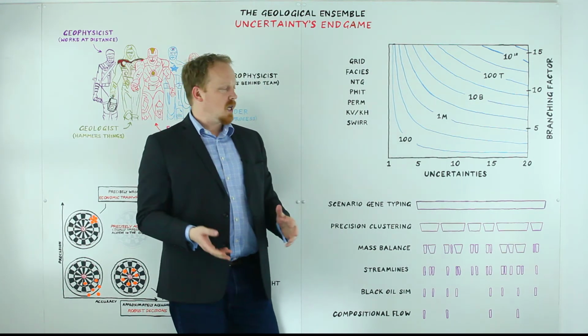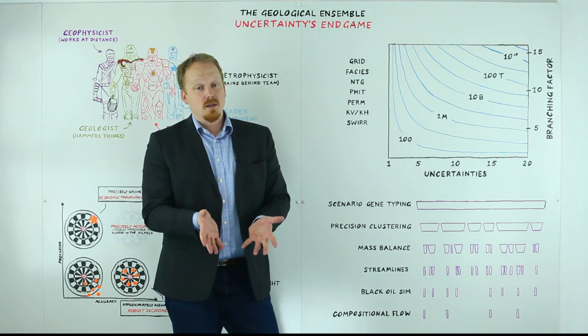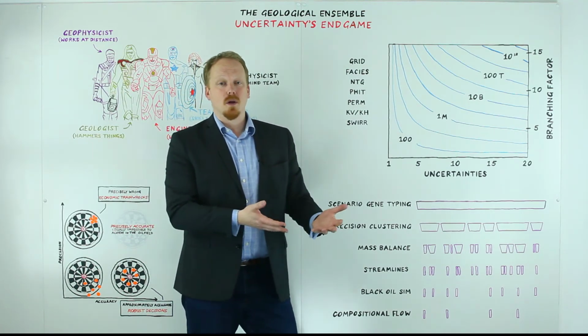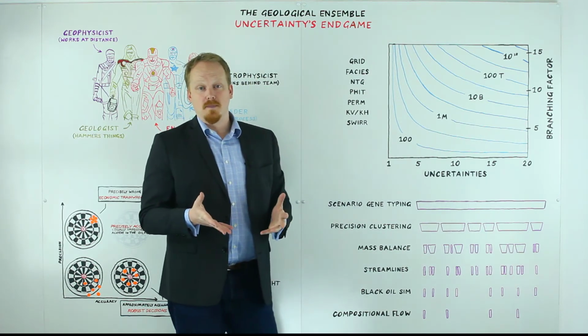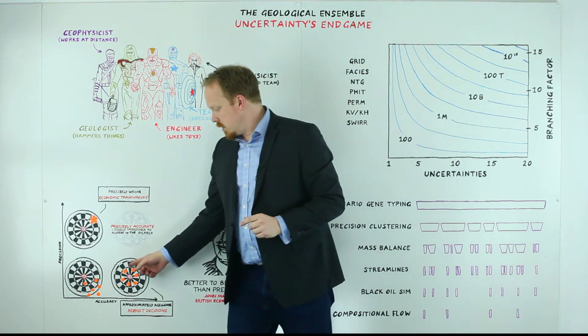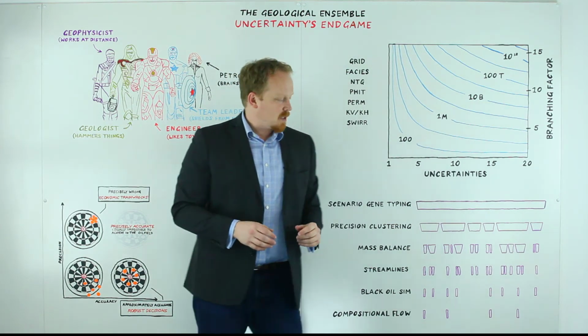And the way we're doing it, we're taking that entire modelling space, we're analysing all of those scenarios, and we're actually identifying before we do a lot of computation that a lot of the scenarios are basically similar. And that means we can identify them as in the same area on that dartboard. And so we can collapse them down.